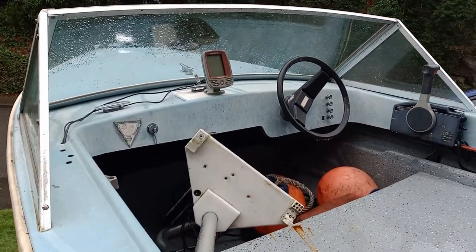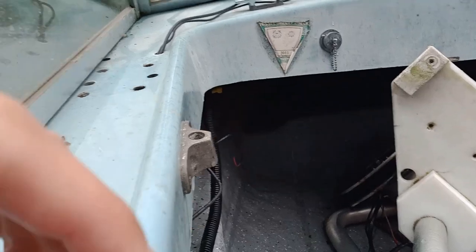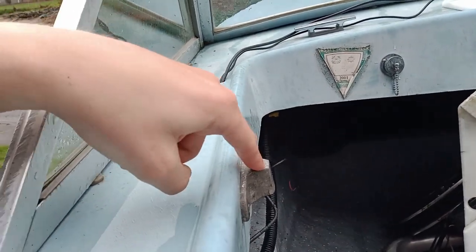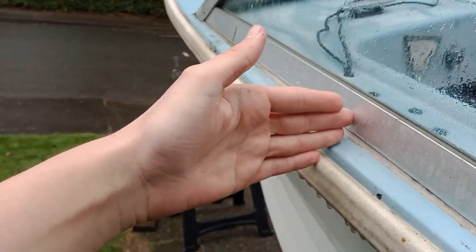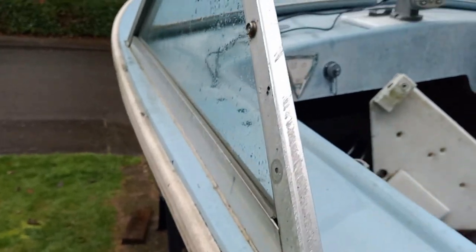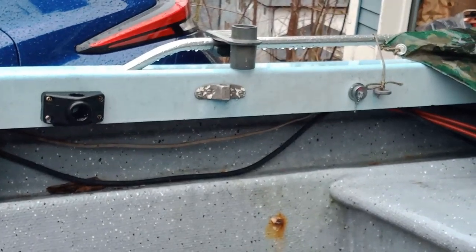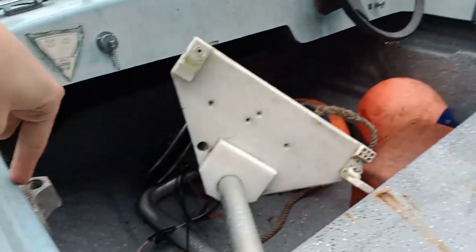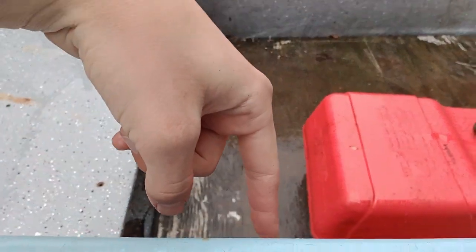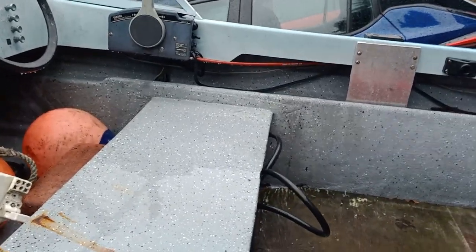There are two other points I want to mention up here. On the left you'll notice this is an oarlock. This boat didn't originally have this windshield — it had one that started about here, but this windshield starts further back, which means this oarlock is now non-functional. The other oarlock is right there. What I want to do is move that one up to here and this one back, so you can row from the sitting position — one person can row instead of two, and they'll just work better.